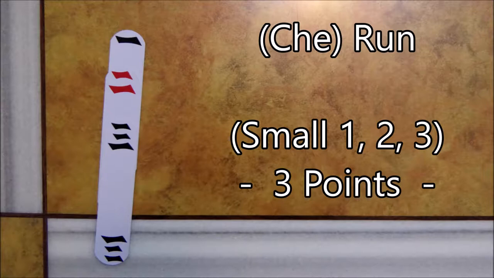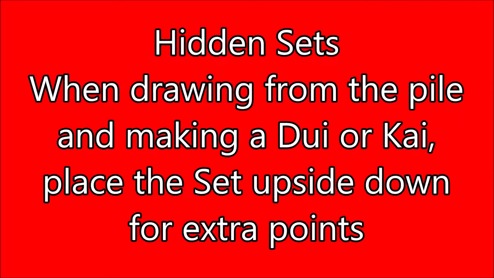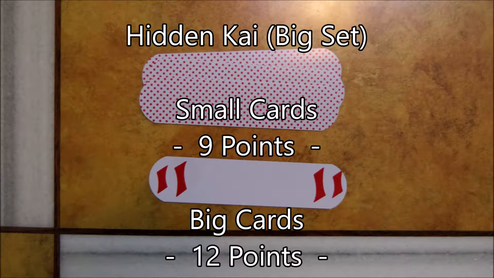This may be a local rule in Guangxi region. When you draw from the pile, this gives you an opportunity for a hidden set. If you draw a card from the deck that makes a set, immediately take it and the cards from your hand and put them upside down on the table. This also works for kais, or the big sets. This gives you a bonus points value.